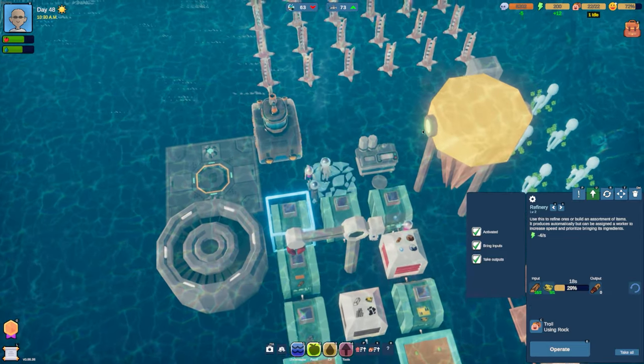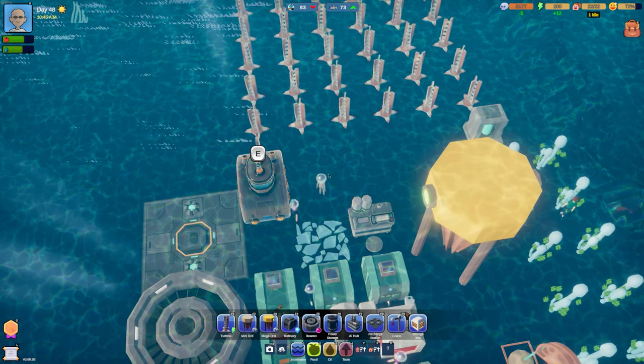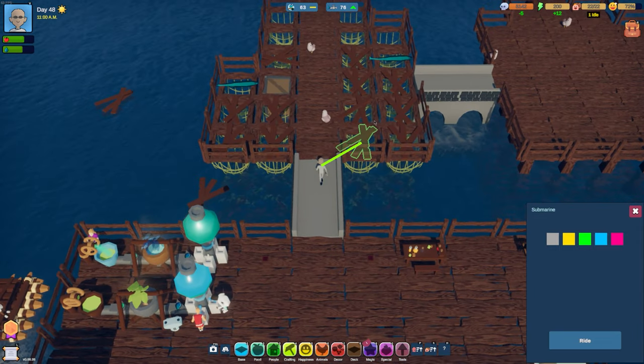I know. Maybe I know how to build it. Maybe I'm just being silly. Let me see. They want their batteries really bad. Let's go check over here. Oh, hold on. It is a battery in here. Oh, wow.